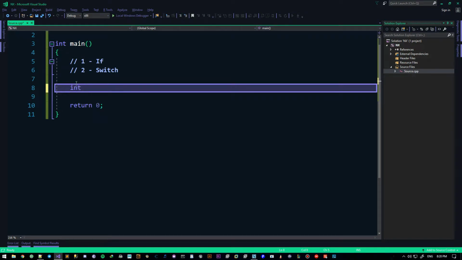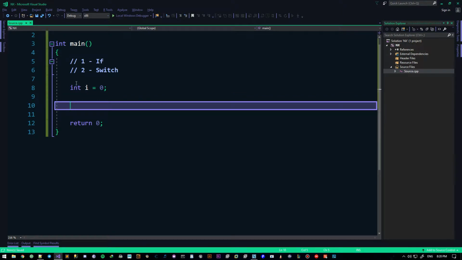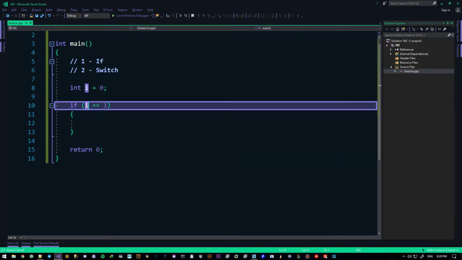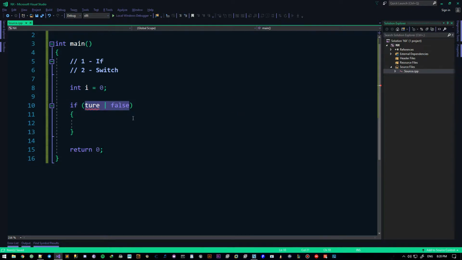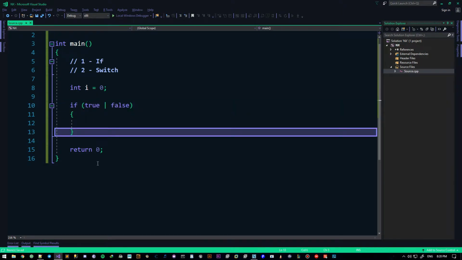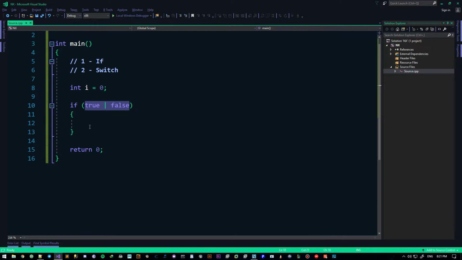Now, let's say you have an int I, which has some value, right? In an if statement, we can compare this. If I equals 1, which means if I is 1, then we'll do whatever we want to do here. If I is 2, we will do whatever we want to do here. So this will evaluate into either true or false.